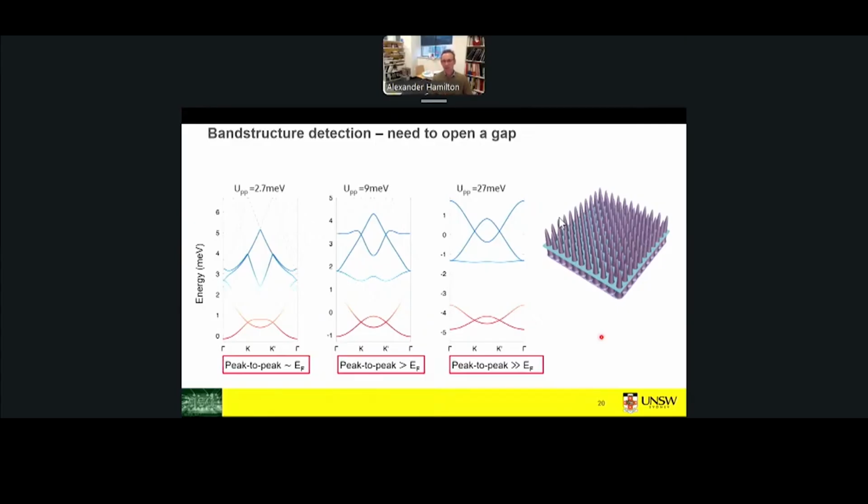So I would say that you would probably want at least 10 by 10 lattice sites, but that's just a guess. If you've only got one lattice site, clearly you don't have band structure. Maybe if you've got 3 by 3 lattice sites, you're beginning to get band structure. My feeling is you would want to have at least an order of magnitude, so you'd want about 10 lattice sites by 10 lattice sites.